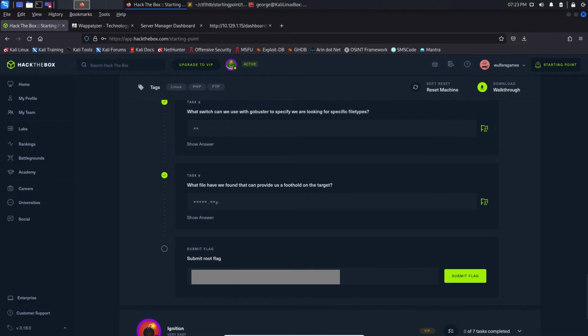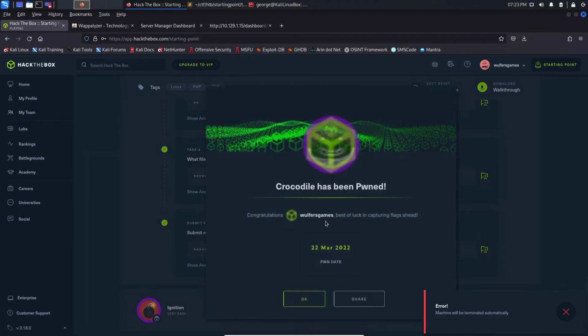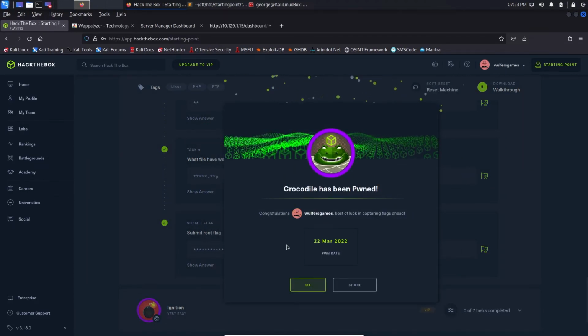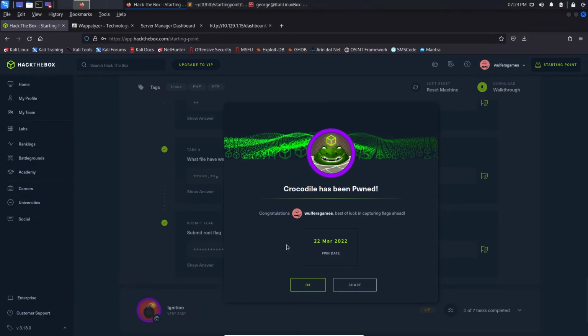Go here, do HTTP, and submit the flag. And there we go. We just needed to go into the source and find that flag, which I wasn't expecting.